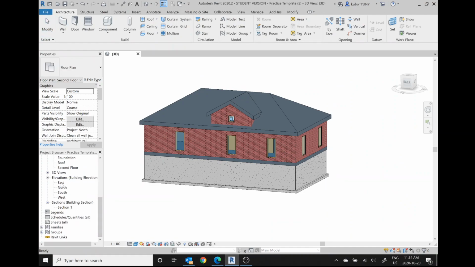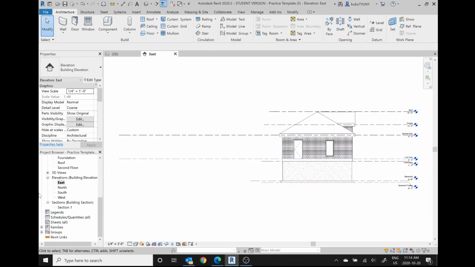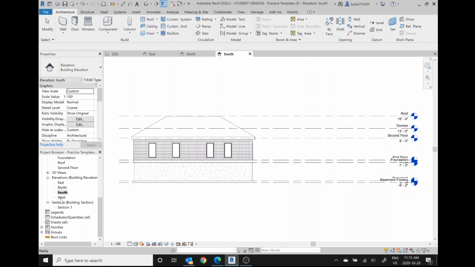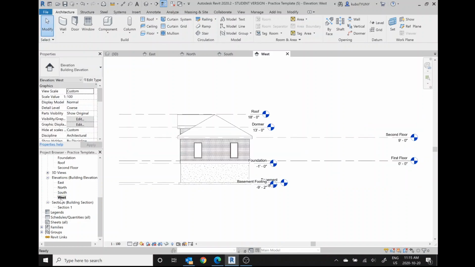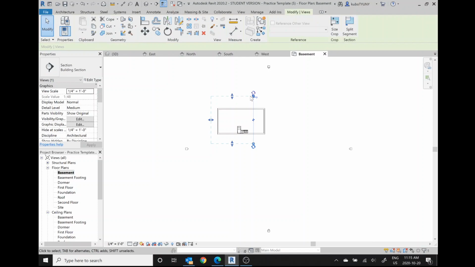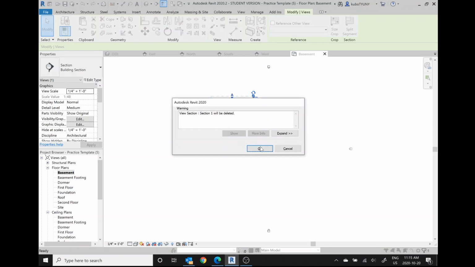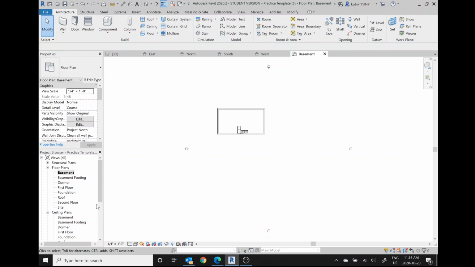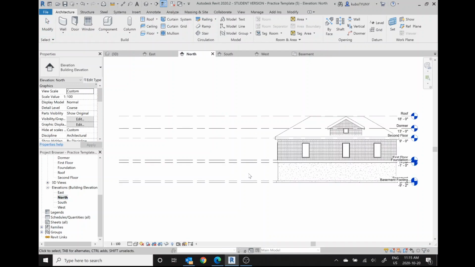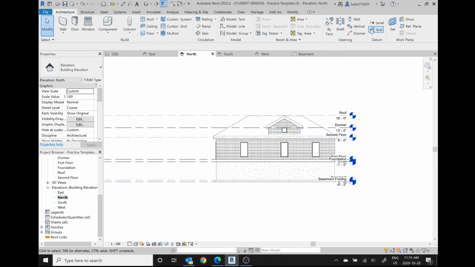So let's go back to east elevation. No, let's try the north elevation. South elevation. Strange that it's not showing us the section that we set up in the basement. Now there is a way to extend this one vertically so it cuts through the whole house. I don't know what it is off the top of my head. So to keep things moving along right now, I'm just going to try to put one through the whole house right here.